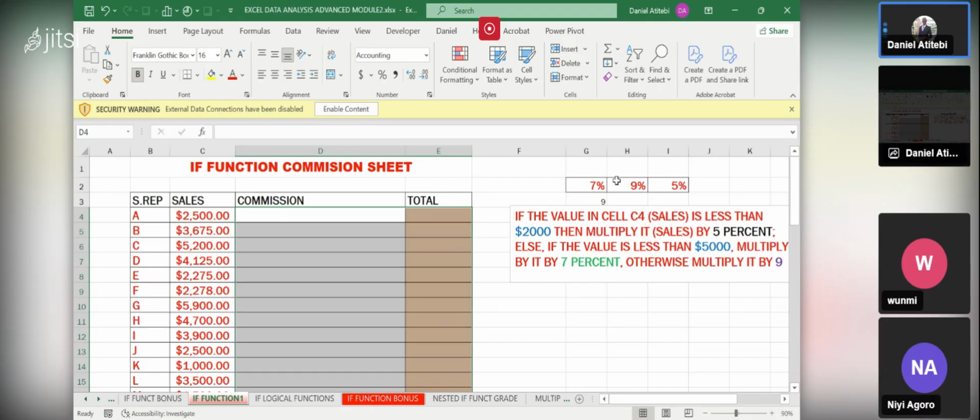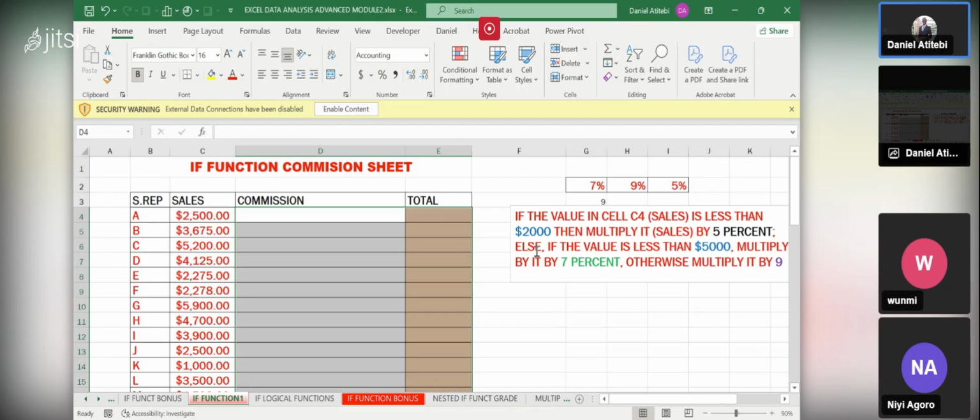If the value in cell C4, this is cell C4, column C, is less than $2,000, then multiply the sales. Remember, anytime you see something like IF, those are conditional statements, so you are going to use IF. You multiply the sales by what? 5%.